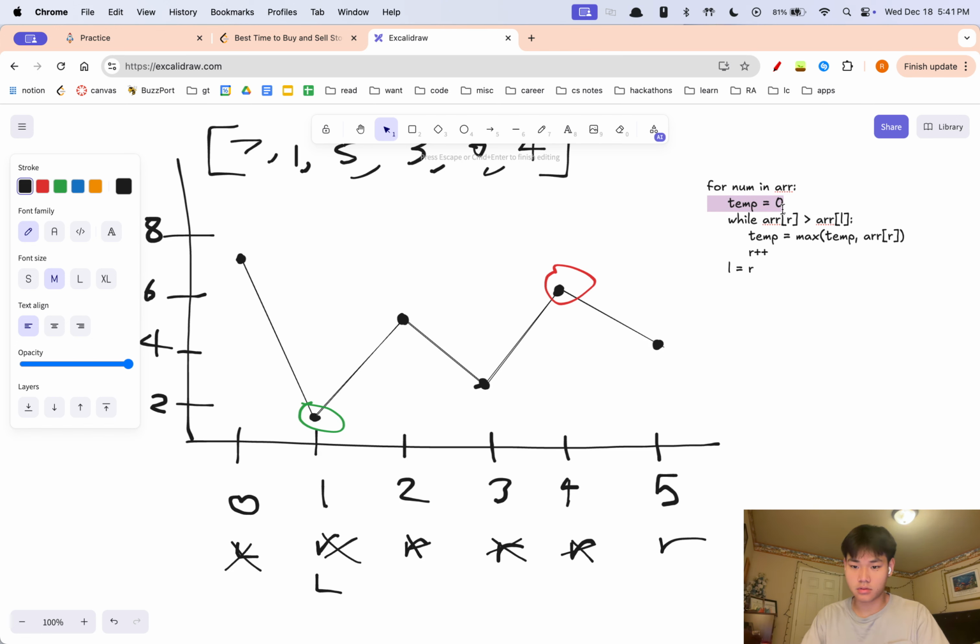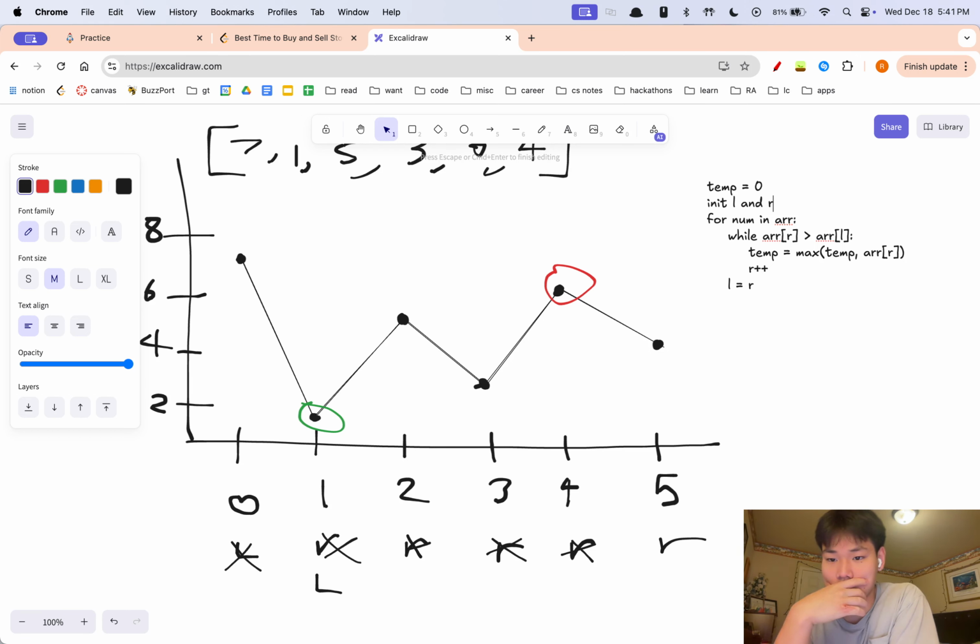This will go out. Initialize left and right, so temp equal to 0 for num in array. Wow. And then at the end we return. I don't know if the loop is correct.